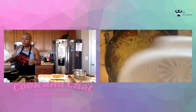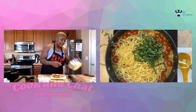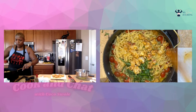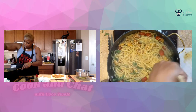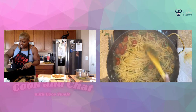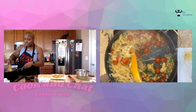All right, so I got my linguine in here. I'm gonna add in my basil. I'm gonna add in my lobster as well. And toss. Ooh, this looks so good. I'm gonna taste and just shortly see if we need any more salt, how much salt we need. We did season it a little bit, but we didn't put too much.